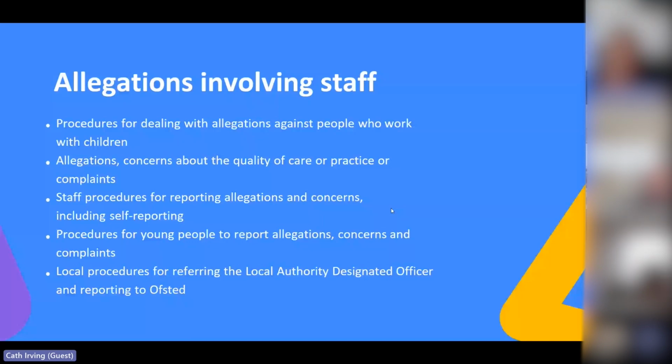Think about the imbalances of power between young people and staff members, and how that might create barriers to young people wanting to report concerns, particularly if they think it might upset the stability of their placement. Consider how they're going to be supported if they do make an allegation against a member of staff in a small setting, for example, and how you support that young person so they can continue remaining within that accommodation, feeling safe and still having good relationships with others.